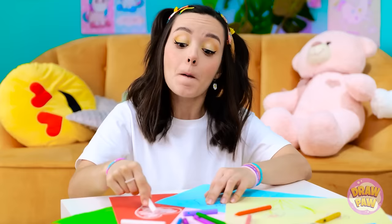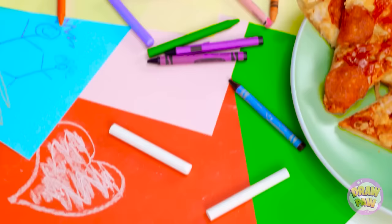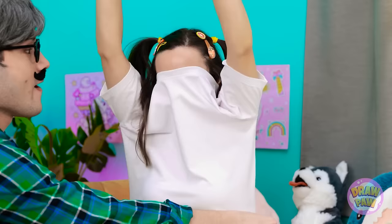I'm hungry! Yay, pizza! Pizza is my favorite! I dropped the pizza all over my shirt — I'm all messy now! Why are you crying? I spilled on my shirt — it's my favorite shirt! Don't worry — there's gotta be something I can do! The chalk — of course I can use this! I've got my chalk and my stained shirt. Time to use the chalk on this pizza sauce. It's all covered — now I'll throw it in the washer! Ta-da! Your shirt is all clean! No more pizza like this — that'll protect your shirt in case you spill again! Yummy! Sometimes your dad can save the day!